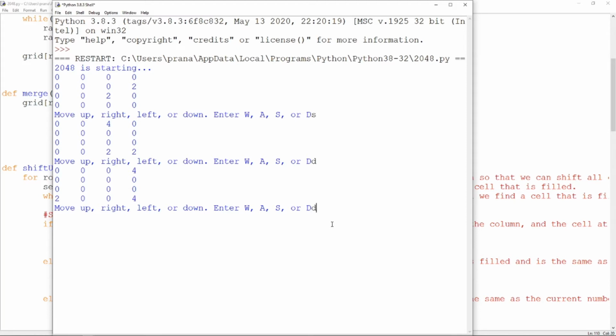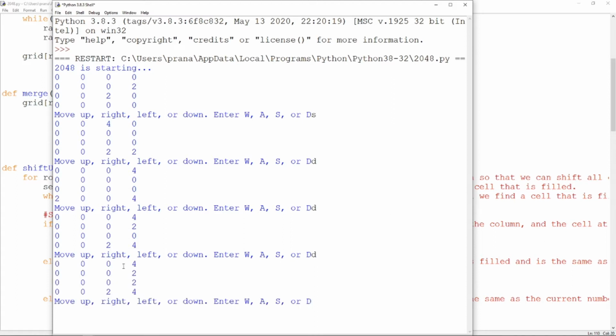whenever we move, let's say here we move right, but then if we move right again, nothing in the board will actually change because none of the numbers can move right or merge right. As a result, in the real game, no new number should be generated. But if we do it here, you'll see that even though none of the numbers move, a new number is generated. We want to try and avoid that. So that's the first thing that we should work on.